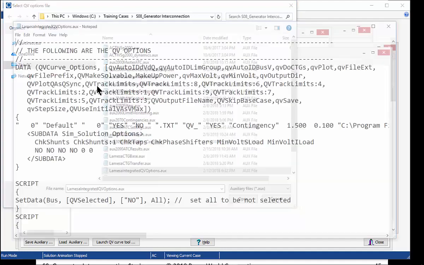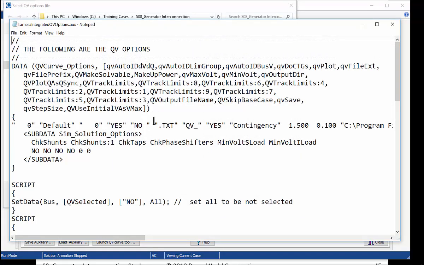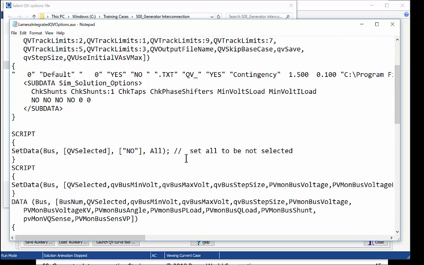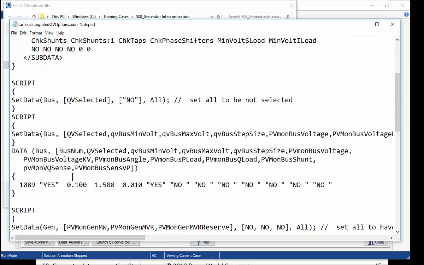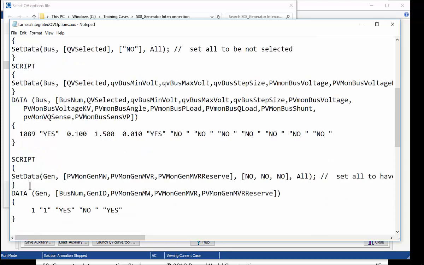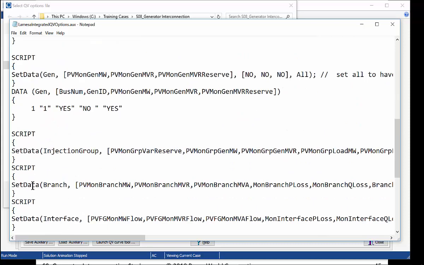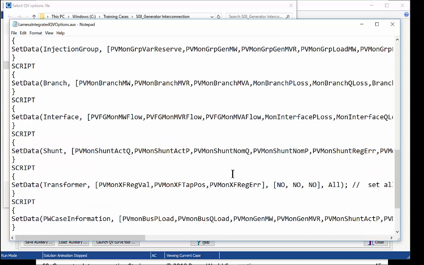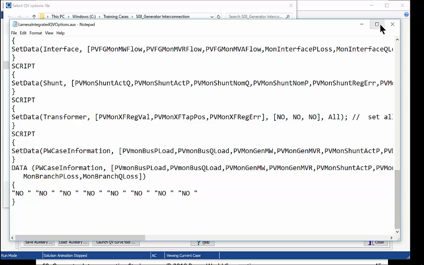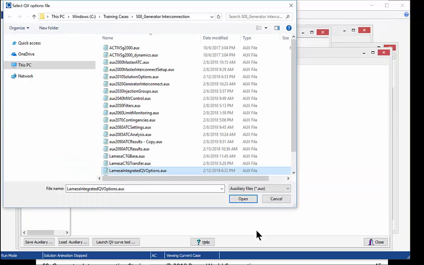What this file has is just a set of options for solving the QV, and then also some quantities to track, like our La Mesa bus and some generator quantities like megavar reserves and so on. So we'll point to that.